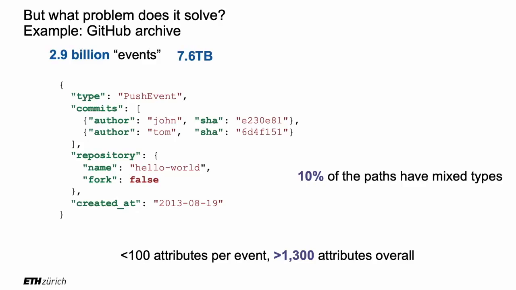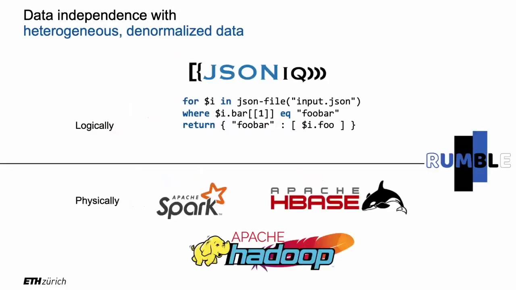All right. So this is why we like to use these data sets for these reasons, nested and heterogeneous. And so the idea of JSONiq is exactly the same as SQL. It's a query language on the high level that is supposed to be easy to learn and to use with a clean data model and a clean design. That can run on Spark, on HBase, on Hadoop, even on MongoDB.